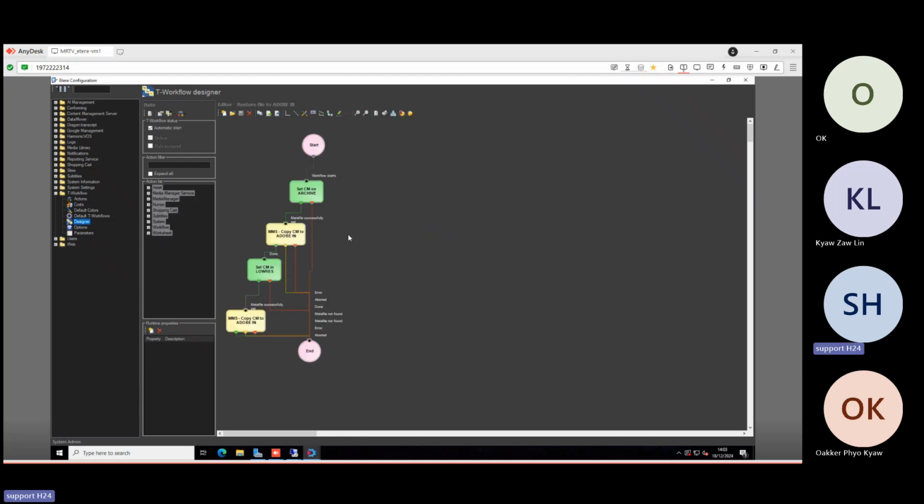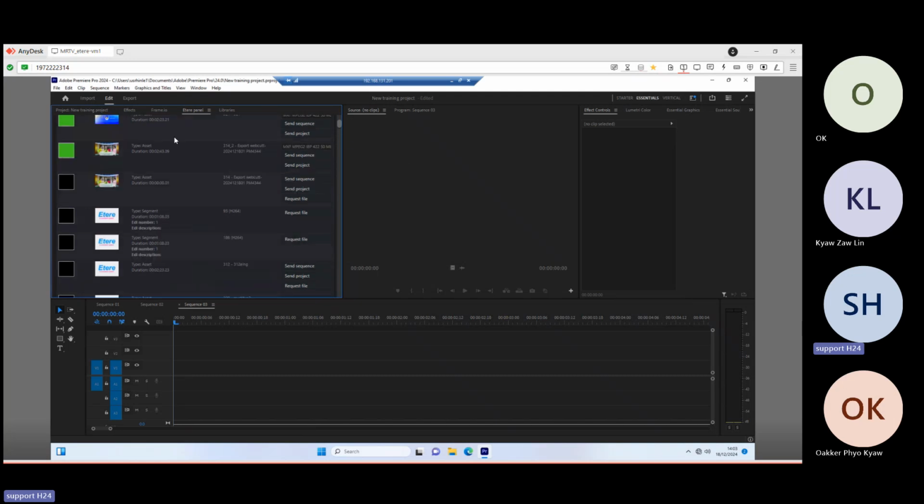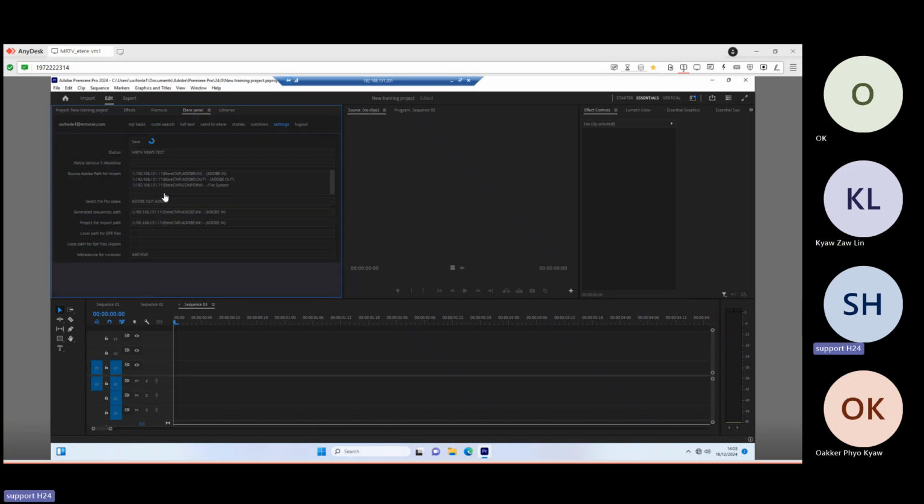This is searching only from the archive, as we set it as main storage. We can add as many source storages as we want, so we can search for the file from the archive, for example, and for conforming and so on. But as I said, we can also change the list of source media source paths in here. This depends on your needs.